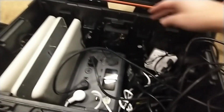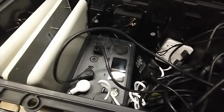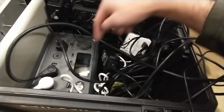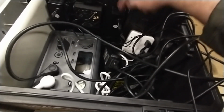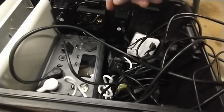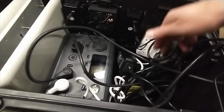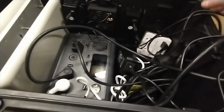But the point is, you've got two options. You can either have these outlets to where they are powered, or when the power comes into this split, you can have this split powering the power strip, and then you can have this battery bank plugged into the power strip. And that way, if you wanted to plug your printer up and different things into these outlets, you could. And then you could still have your UPS being powered by the power bank. So that way you still have extra long life on the reader, no problem there. So that may be actually the better option. I haven't decided which way I'm going to do yet.